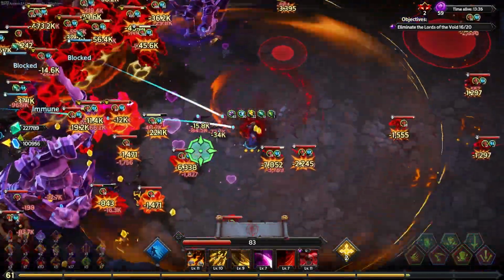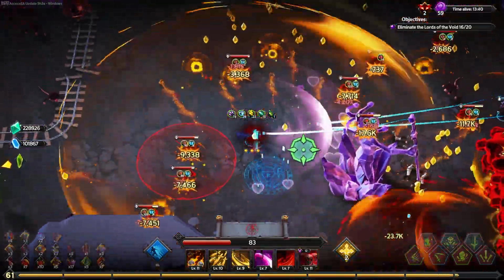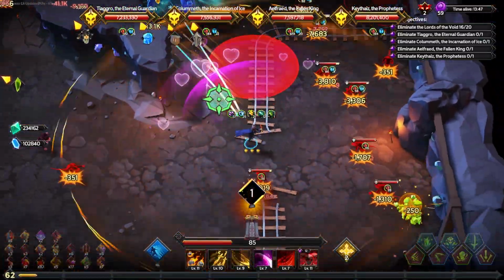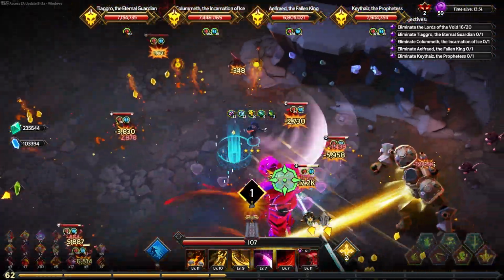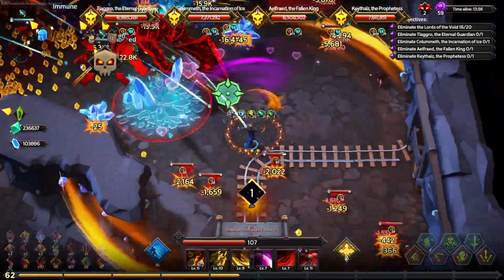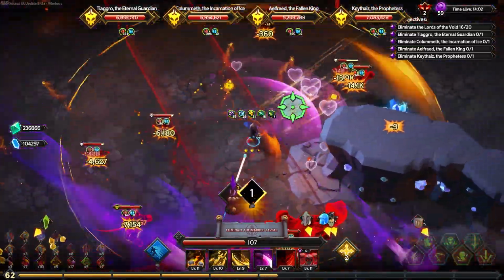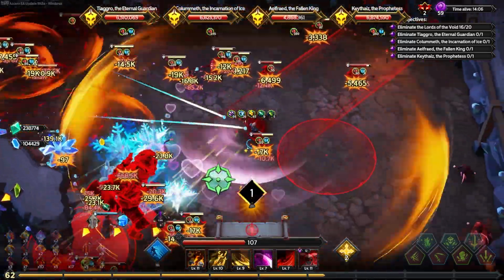Alright, and now we have our last 4 lords out on the board. Kathaz is the only one I really don't care for that much, mostly because she has AoE abilities, which means I have to back up every once in a while. Let's go ahead after our wanted target. There he is right there. And he is down.